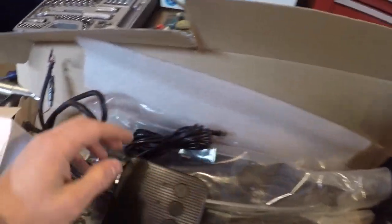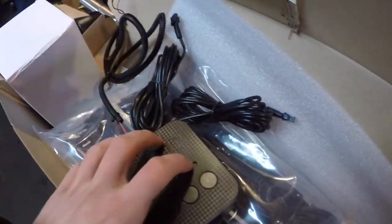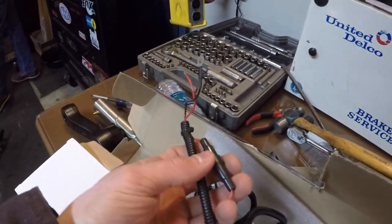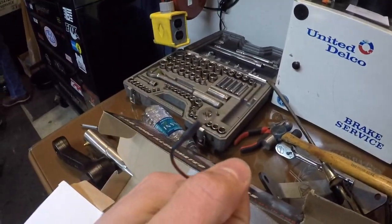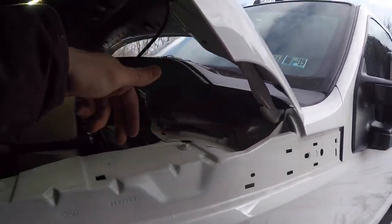And each of those badges will plug into these harnesses here that lead to this box. Right here is the power for the box and ground, so you have an inline fuse already in there, and then the ground itself right there. This badge is out, obviously, it just popped out with the tabs and the wire was just straight here.